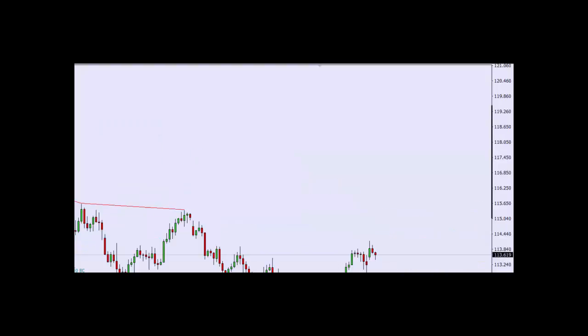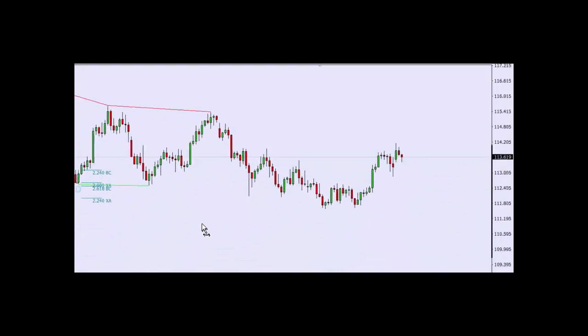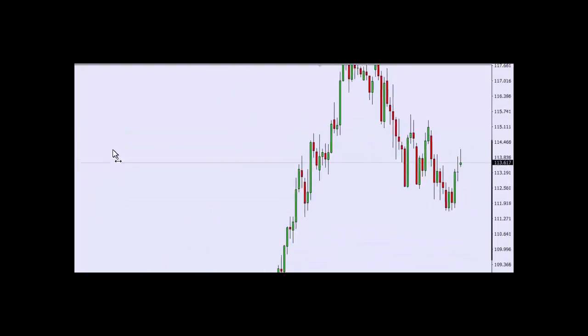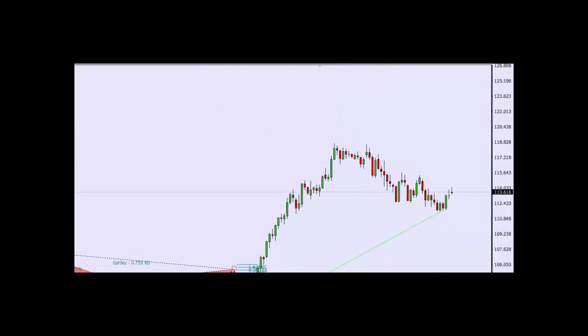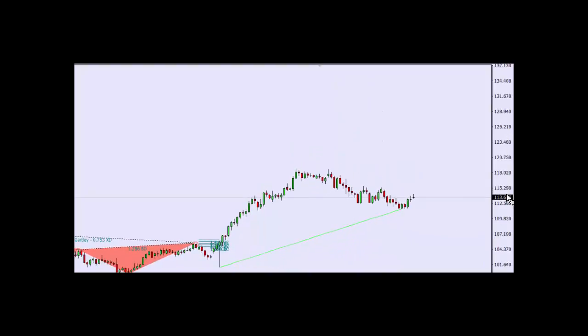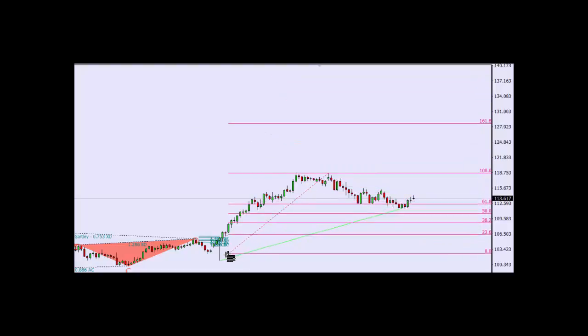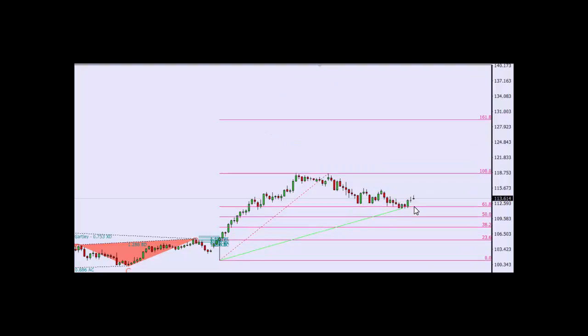Let's take a look at the dollar yen. Right then. Here we've got the dollar yen in front of us. It's a 4-hour chart. Now the dollar yen, I'll make this the daily, like the dollar franc, it had a really nice pullback after this huge rush. Okay, as you can see, we have a huge rush here on the daily. All right, it's a big, nice, chunky move. And from the top of that range to here, we've got a nice pullback for the 61.8.